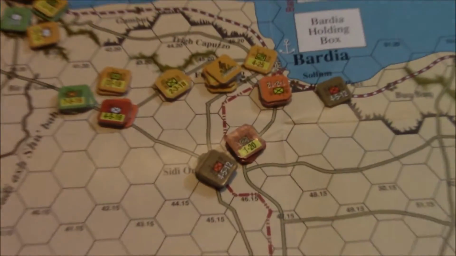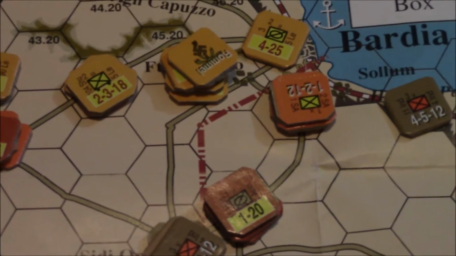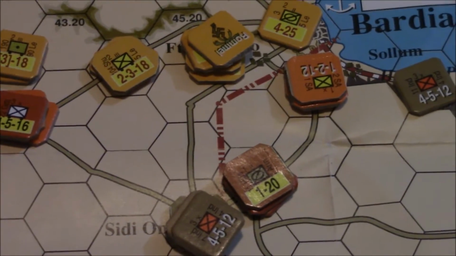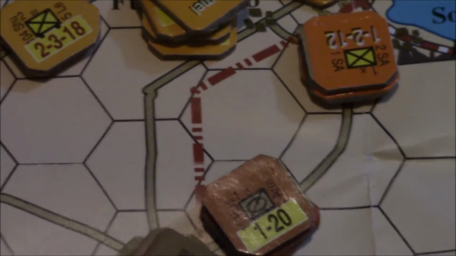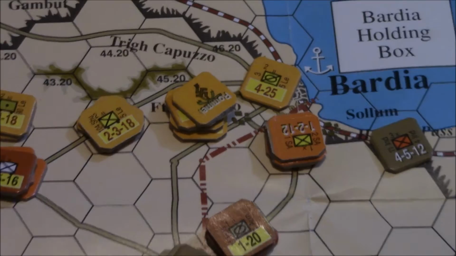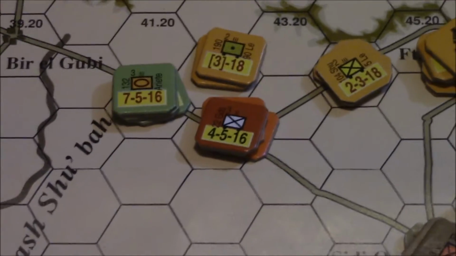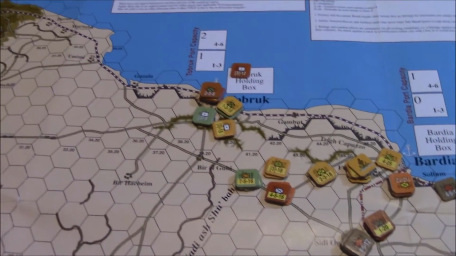Okay, so we are going into turn 3. As you can see, we've lost the unit here. Rommel and his boys, he was able to move. He moved into another and just annihilated and wiped out a lot of men in a single attack. But what the Germans did fail to do was to make a dent over here at the crossroads where they really needed to.